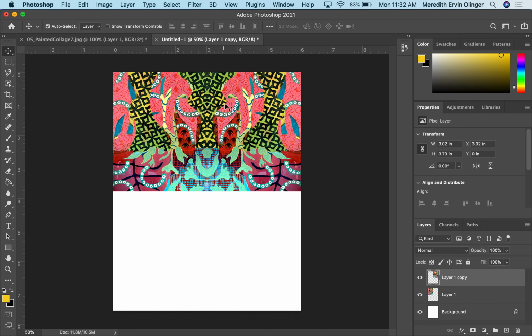Okay, now do you see how this is now a mirror of this? Now you may need to go in and just nudge it over slightly. Do you see that? It just needed to be nudged over. Actually, this one may need to be nudged over a little bit too. So with your arrow keys, you can make very small movements, okay? So I'm going to click on this one and move it over slightly.